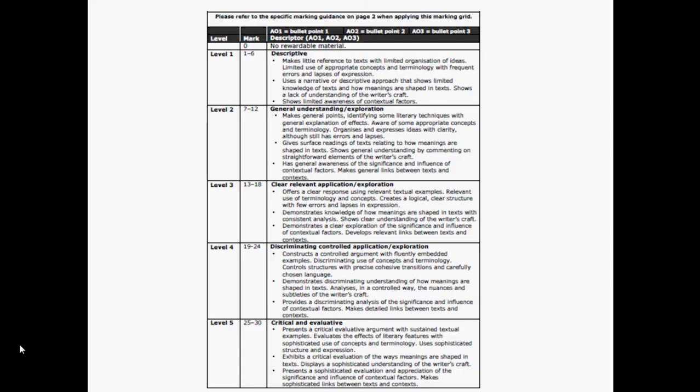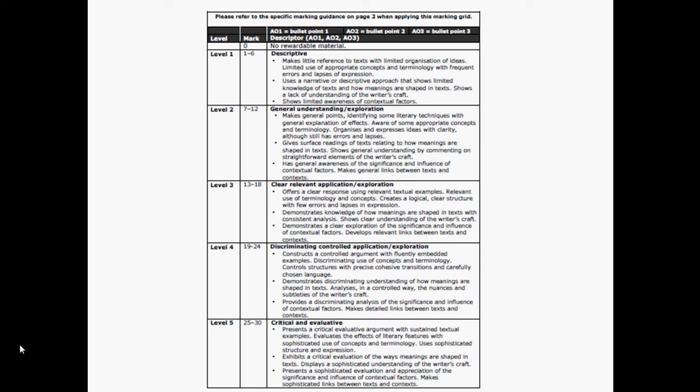So, if you're going to achieve full marks for this question to get level 5, 30 marks, you need to be doing the following. You can see that the different assessment objectives here are different bullet points. So, AO1 is to create, as we said already, a sophisticated argument, not just obvious points, making sure you're linking terminology in a sophisticated way all the way through. So, not just simile, verb, metaphor, although they're important, they're not as sophisticated as they could be.